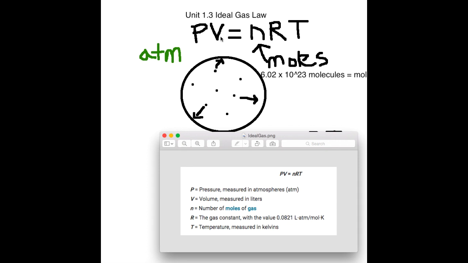A little bit about what it means to be an ideal gas. This is called the ideal gas law. We're saying that this is useful really under the most ideal conditions. Certain requirements have to be met for the gas. Now that generally doesn't actually happen, and so it's kind of an approximation. The ideal gas law is an approximation.